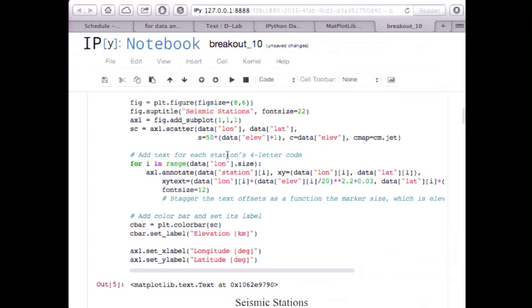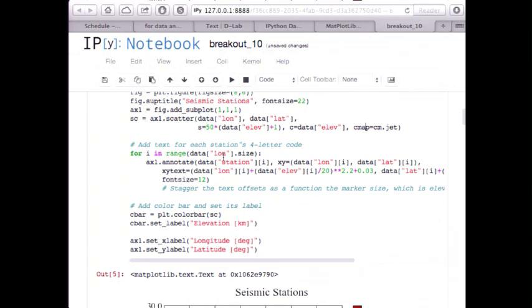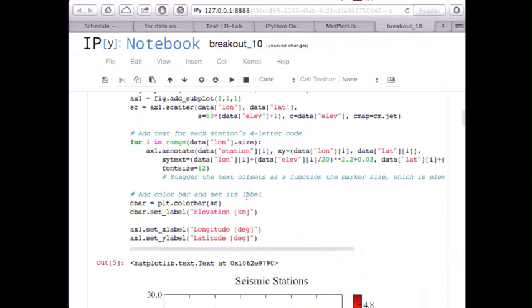And then for each station's annotation, we loop through all the stations and annotate based on their x and y coordinates in the grid. We'll give it as the string the station ID, which was loaded in from that load.txt call. And then you can give the text an offset from the data. I do that here, and I do it a little bit smartly because the higher stations in elevation are going to have bigger circles around them. So I want the annotated text to be a little bit further away. So I use the elevation as a variable in computing the x and y locations for the actual text. Give it a font size.